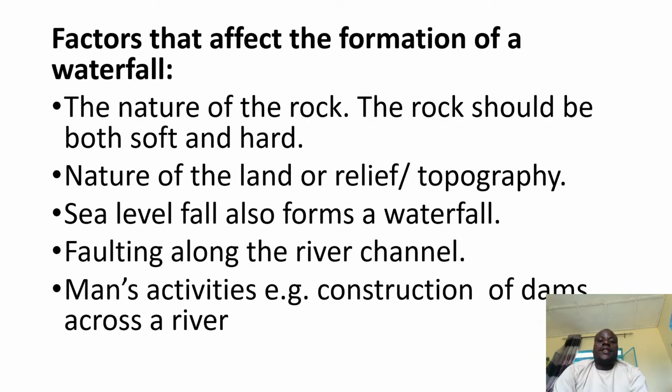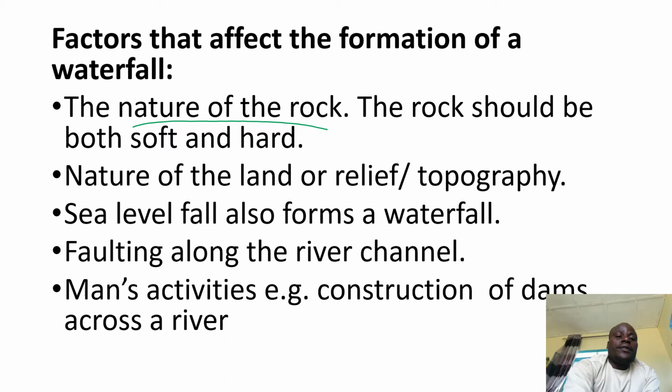Factors that affect the formation of a waterfall. Waterfalls are formed under different factors. For example, the nature of the rock. The rock must be of two characteristics, one part hard and another part soft. Otherwise, if the whole rock was only hard or only soft, the waterfall would not form.